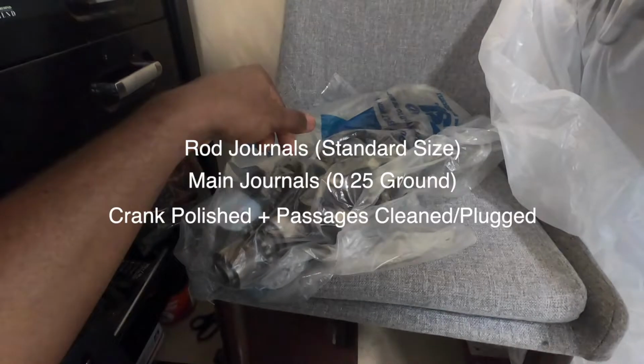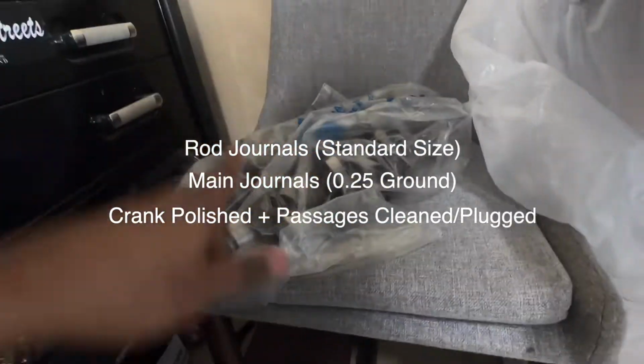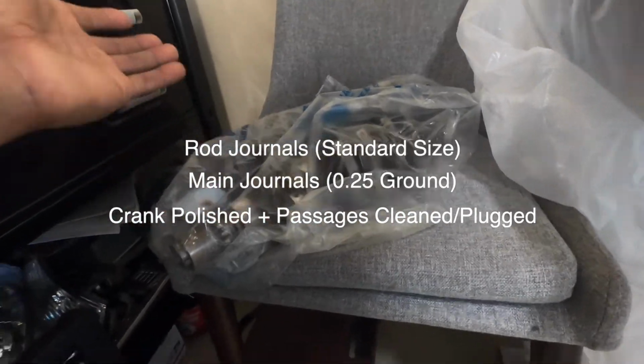So if you watch the teaser, the crankshaft is back. And so basically what was done to the crank was the main journals were ground, I think 0.25, and then the rod journals were actually left standard, because he said they were fine, which is surprising, but not that surprising because it's actually spun like that.